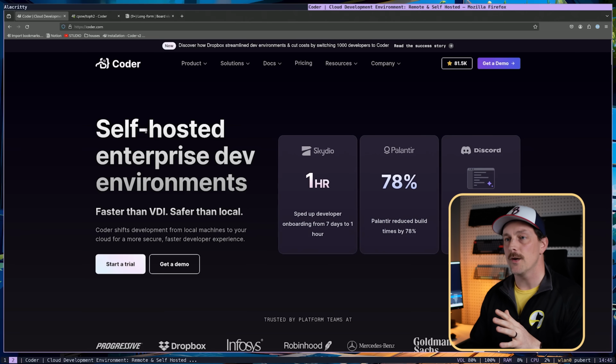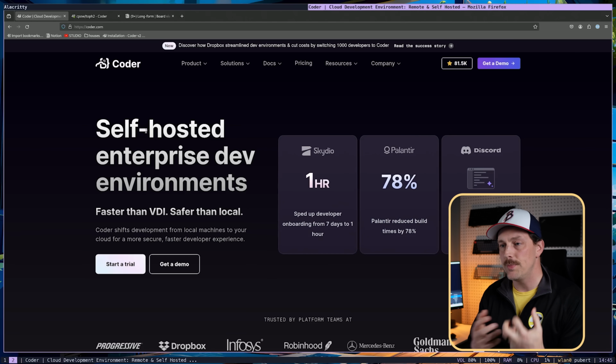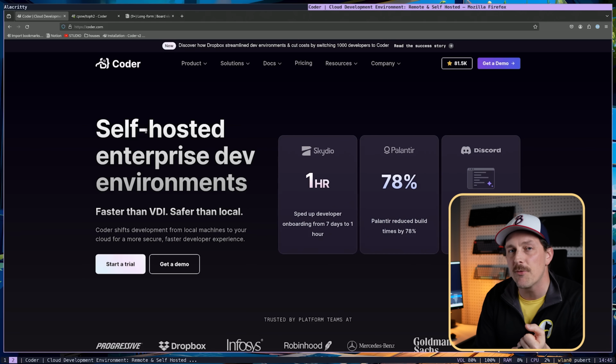Let me explain a little bit. First of all, if you check out Coder's website, you might see that it's geared a lot more towards enterprise level people, or maybe professional DevOps people or professional infrastructure people that want to implement this in their company. But personally, I think there's a really great use case for Coder, specifically with self-hosting, that I think works perfectly for freelance web developers and just regular hackers like you and me. So let me show you how this works.